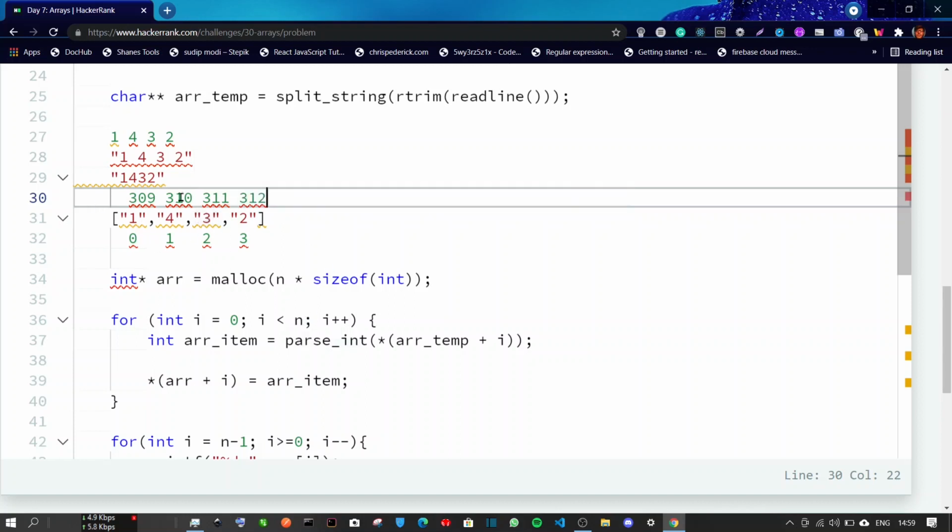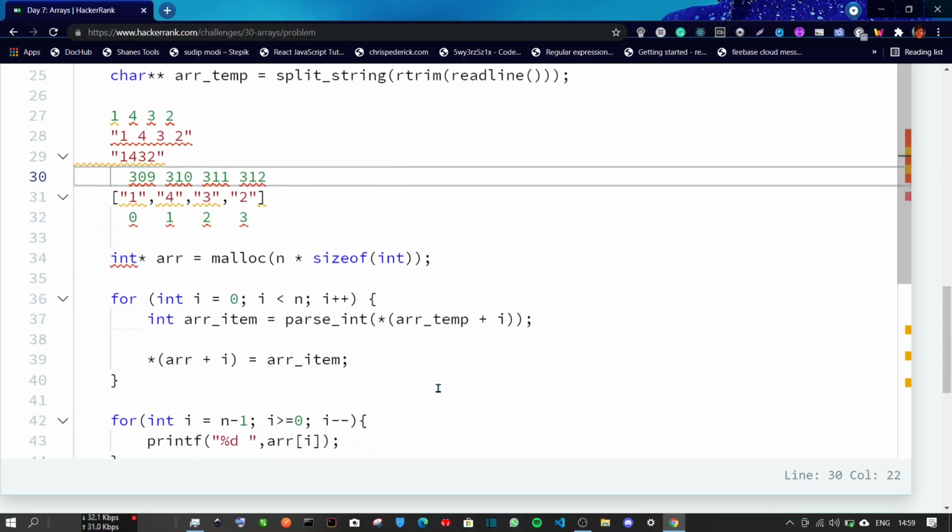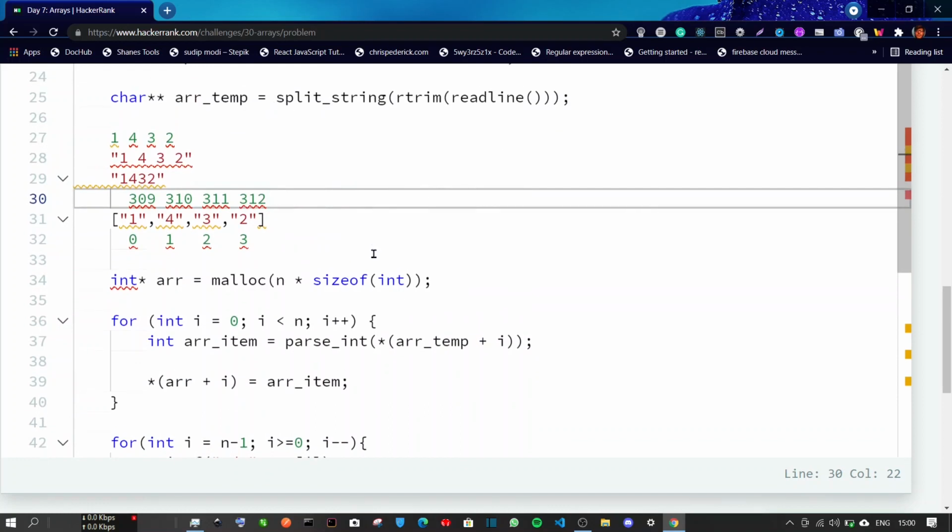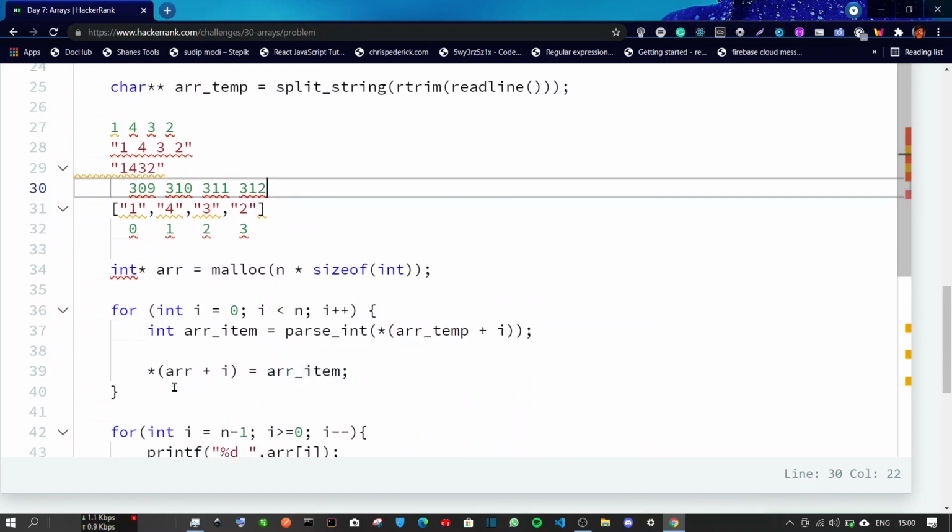So we refer to all those addresses using this array temp pointer, right? Because this was pointing to this array's address, and we write i because we need to loop through every single element, and after looping through every single element we store this element inside this temporary array item variable, which is of the type integer, and the address of this array item variable is stored inside this array pointer. So basically we have one pointer facilitating the relocation to another pointer, right?